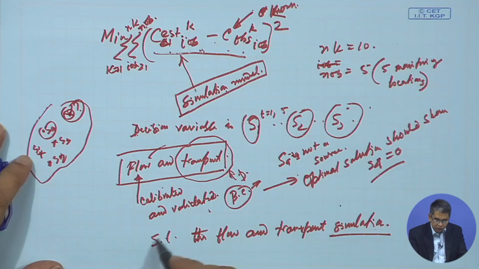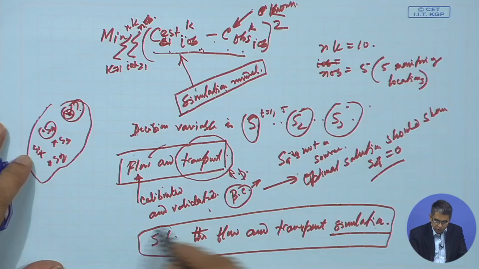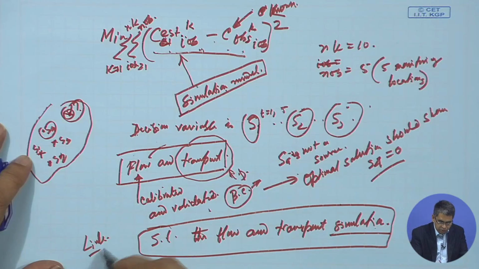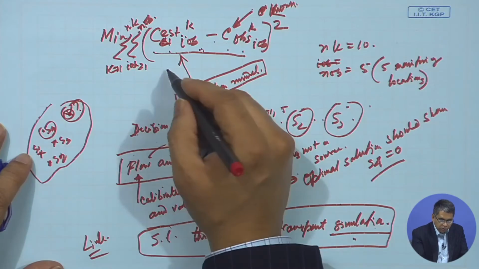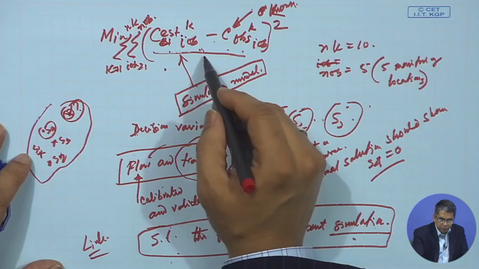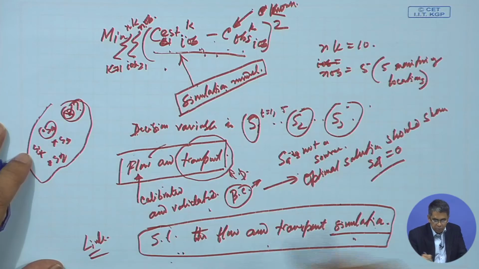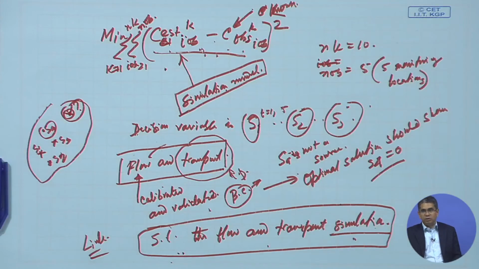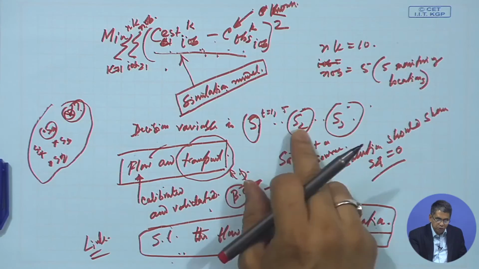So, now the question is, because you have to link this model, the flow and transport model, to the optimization model, because really the implicit constraint of this model is this simulation model. As I was describing in the morning, implicitly you have to satisfy the condition that the physical system is actually simulated properly. Okay, that is what it is. And then your decision variables will be source 1, source 2, source 3.